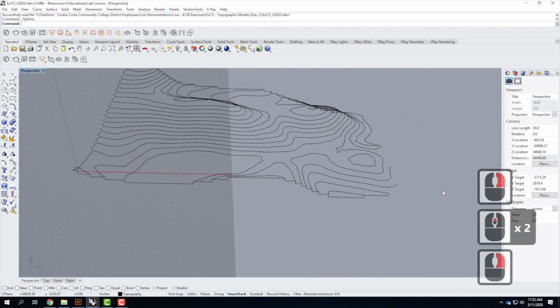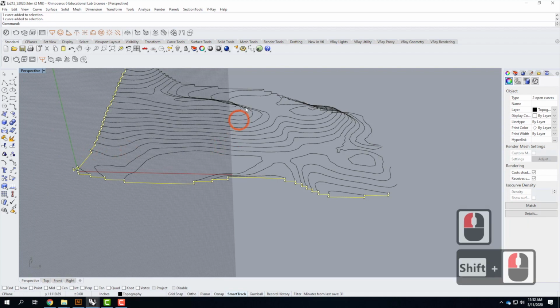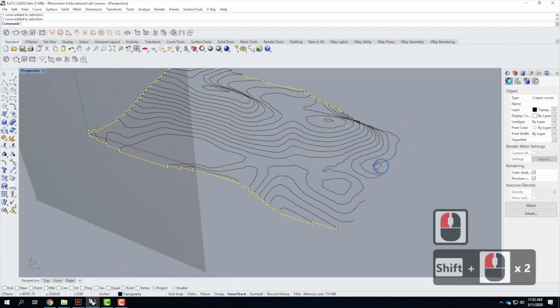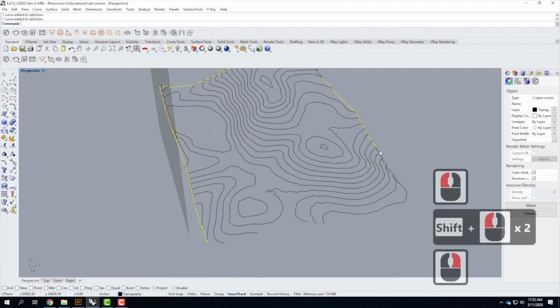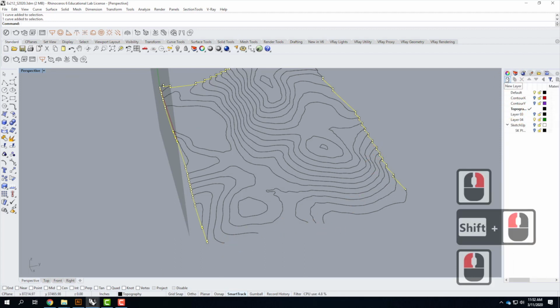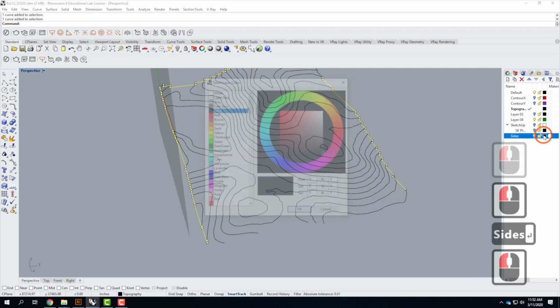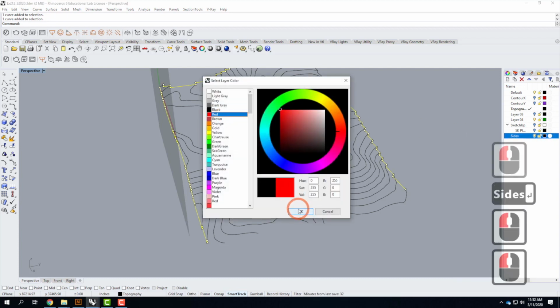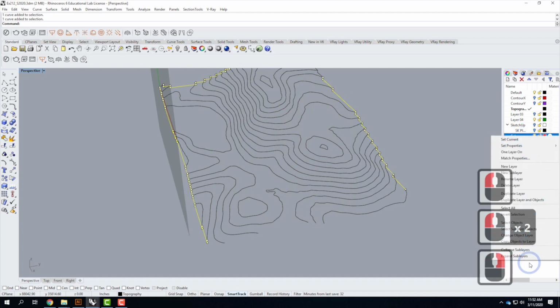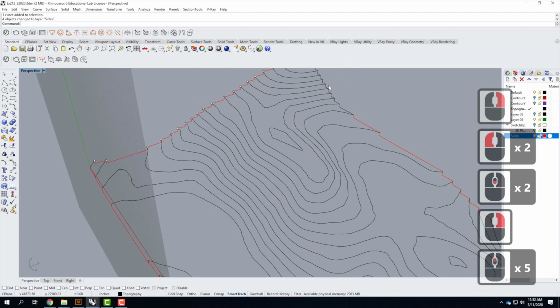So that this is a little bit easier to see, I'll take all of the sides. Oh, whoops, looks like I missed. I need to do this front one. And I'm going to put those on a layer called sides. I'll change the color of that layer to something like red so that you guys can see it in contrast here. Let me change object layer, and there we go. Now you can see the sides. Let's put that in the sides layer.